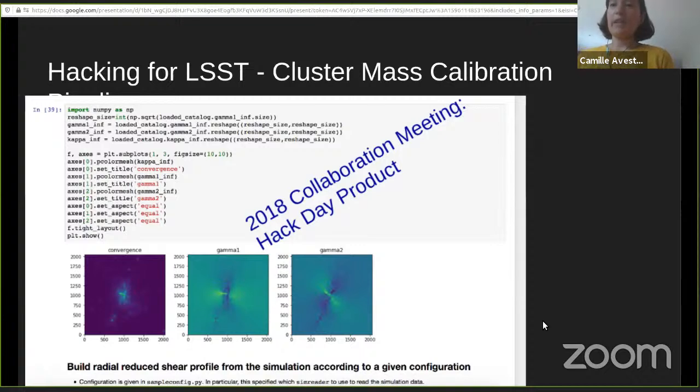So everything from tutorials to example notebooks. The team is preparing for a version 1.0 code release, where it will be this nicely packaged, well-documented thing, especially for starting graduate students, whether they're observers or simulators, so they don't have to start from scratch and say, oh, I want to estimate the weak lensing mass for either the simulated map or some data that they have, and start writing something from scratch. Here's something they can at least start with, and if they want to do other things, maybe contribute or branch off on their own.